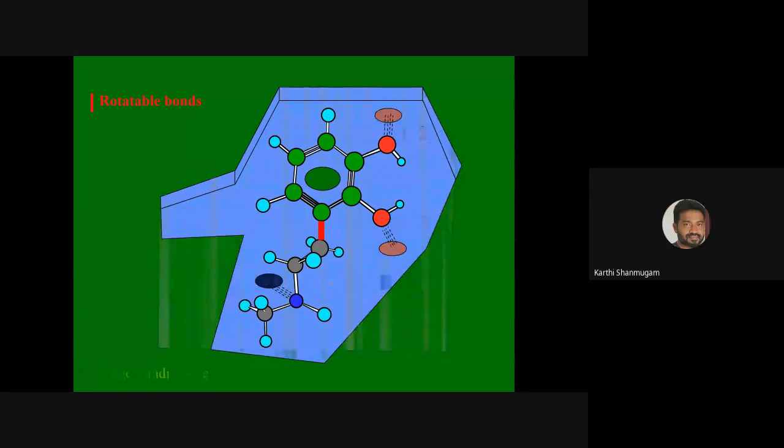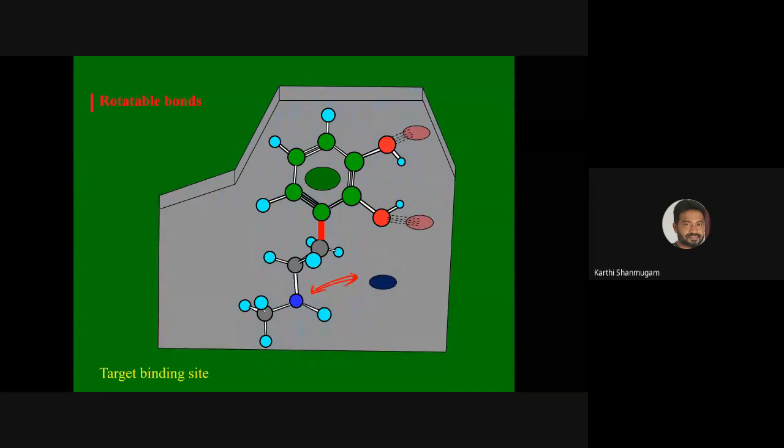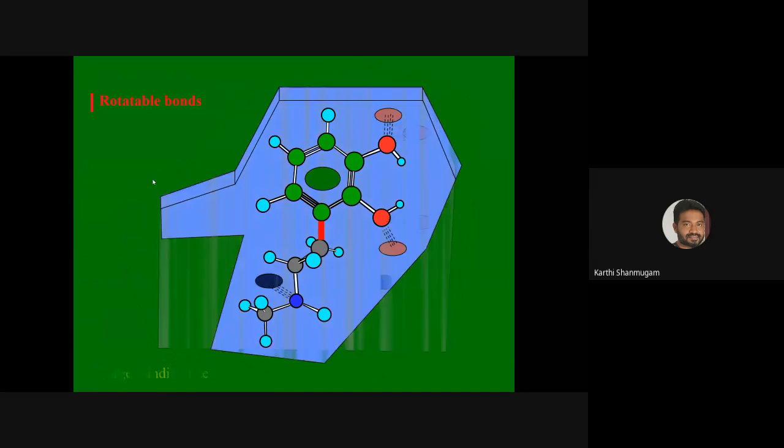Yes, sir. Now, I am taking the same molecule. I am trying to fit this molecule inside some other binding site. So you should have imagination about the architecture of the binding site. You have to imagine this and keep it in your mind. I am going to the next slide, in which, do you agree the molecule is the same?